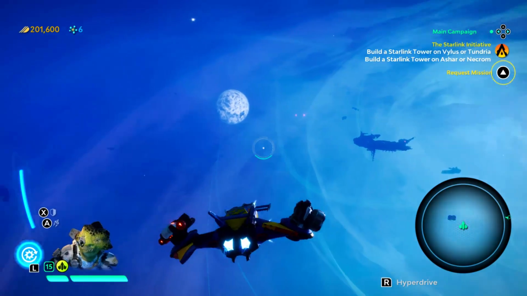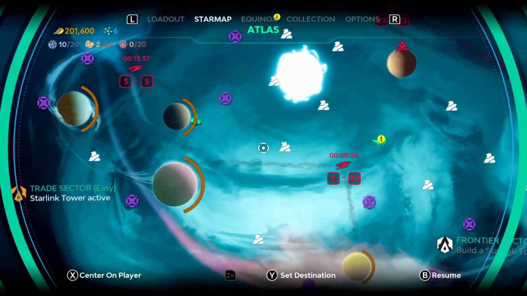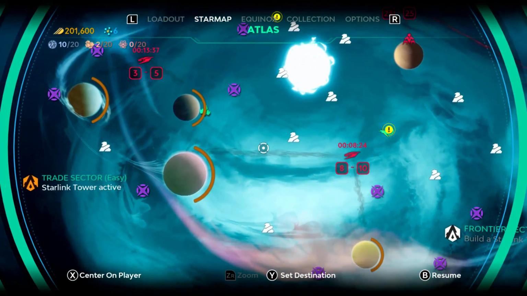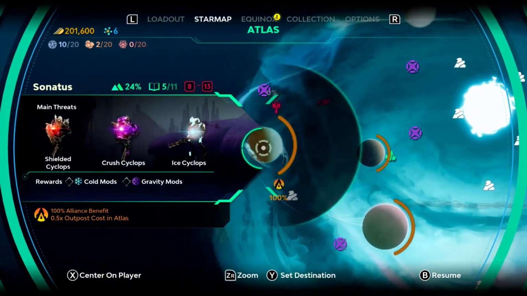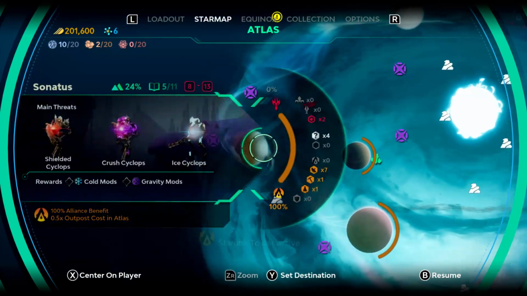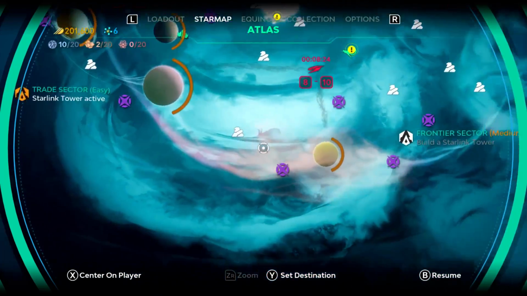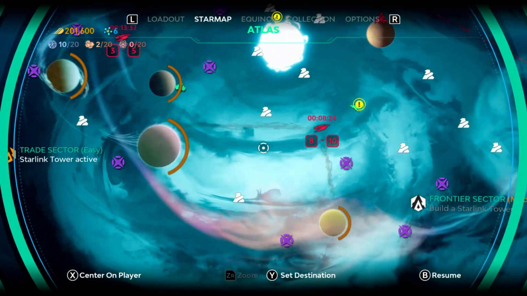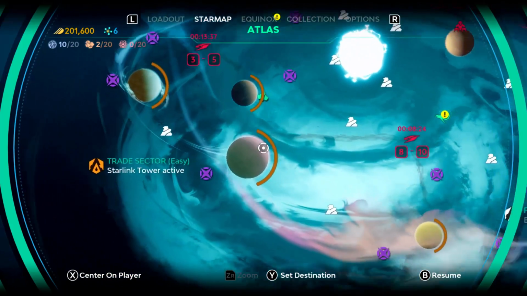Now, before I talk about what we're going to do in today's episode, I want to tell you guys I have done a significant, and I really do mean significant, amount of off-camera work. By that I mean I have 100% alliance on Sonatus, Kareed, Haven, and Vilus, and I have also unlocked every single Warden Spire on all 4 of these planets.